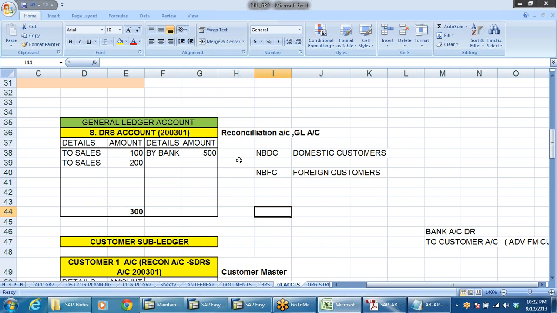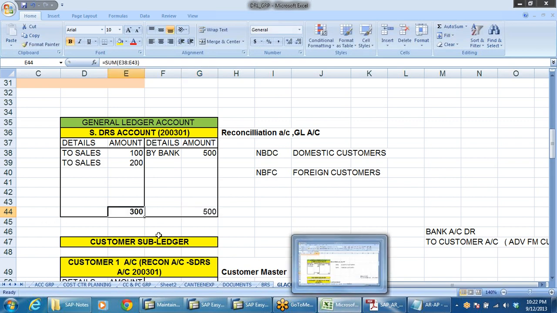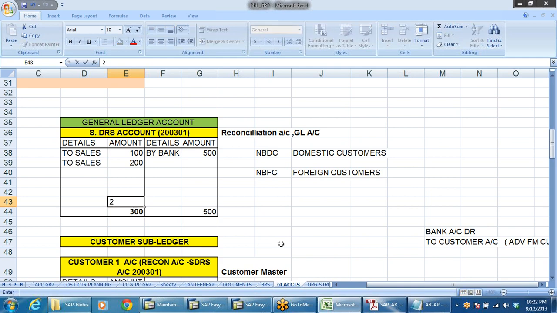Now whatever this net balance is there in sundry creditors, that should be reflected in the balance sheet. Now what is the net balance? 500 rupees. Now it is showing excess credit balance. Debit balance is 300. Now 200 rupees is credit, means we have to pay to sundry debtors 200 rupees. That is the meaning we are getting. But is it true?